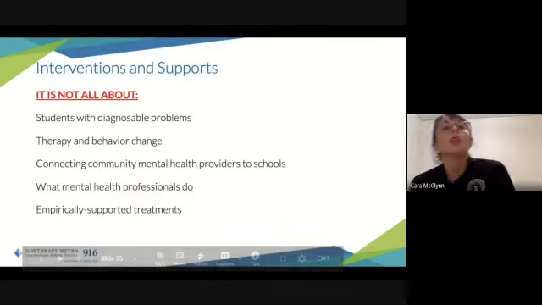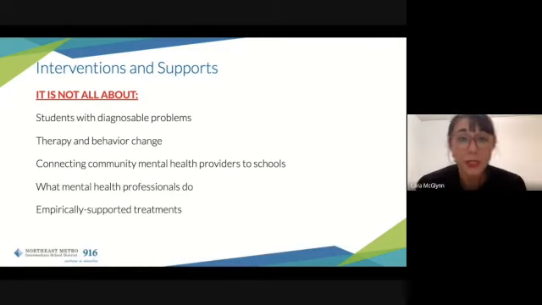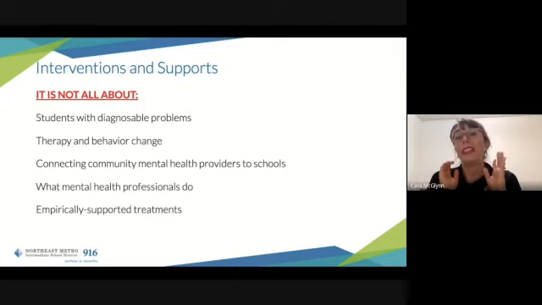Okay, so we're just going to move into interventions and supports as we start to wrap up. I really want to highlight, when we talk about interventions and supports for mental health, I think often we have some myths in our head. Oh, well, if we're going to help a kid who has a mental health concern, I have to be a therapist. Well, no, relationships are at the heart of all intervention, and having a strong relationship with somebody is so imperative to the healing process.